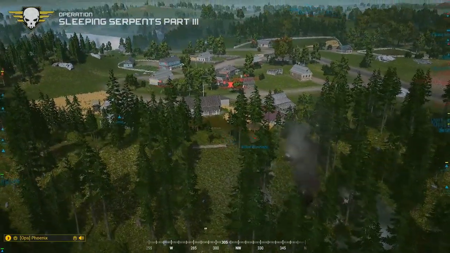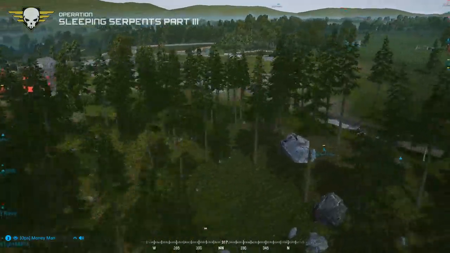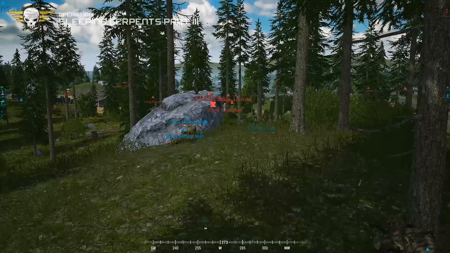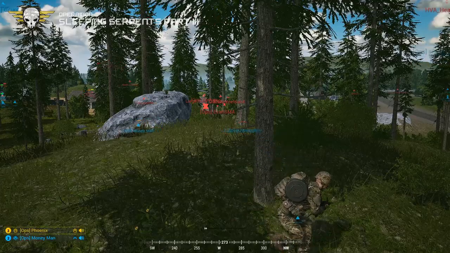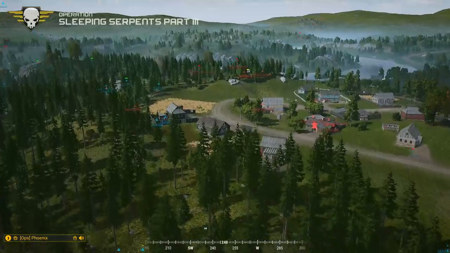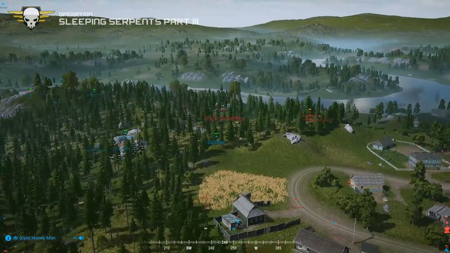Maybe the mortar's trying to do a little spray and pray here. Money gets zipped by, he's not dead, but he gets hit. One may have a medic. All medic's dead. Yeah, Evan's just not getting good coordinates. They're calling in mortar coordinates, and then the British move off of it.